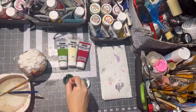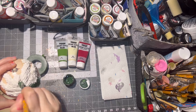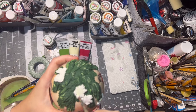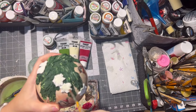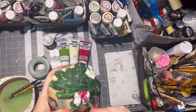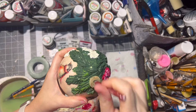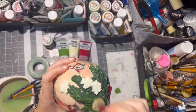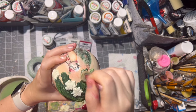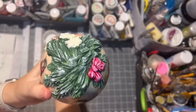After my clay was dry it was time to paint it, so I chose these acrylic paints. Firstly I painted everything with green paint, then of course with some beige paint, and there was this cute little bowl which was painted with red paint. After everything was dry I just took a dabber and dabbed a little bit of a different shade of green onto the clay as well, and then I let it dry.